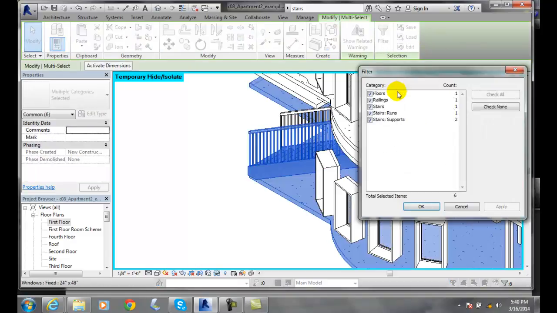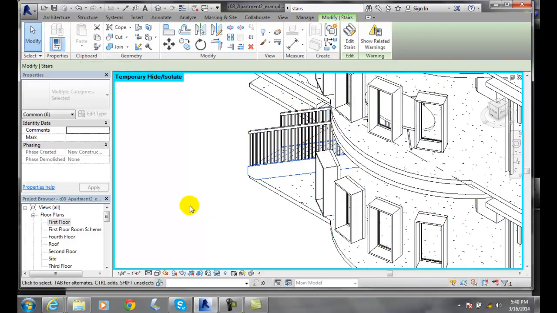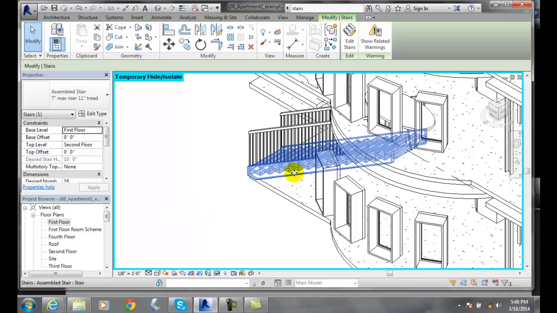I can filter this and say I just want the stairs. Right, so we just want the stairs at this point.